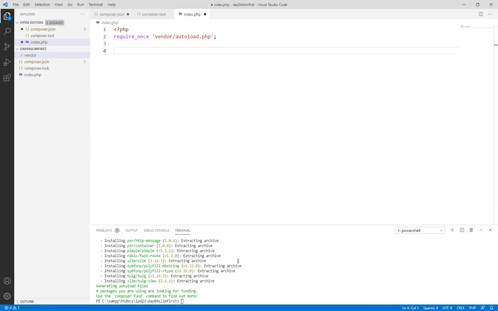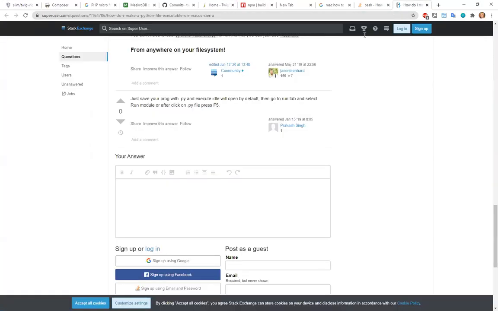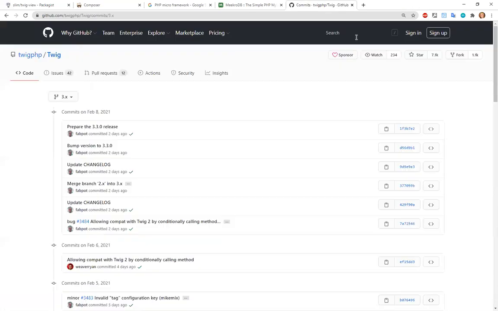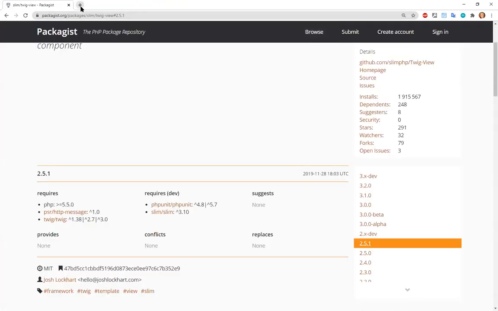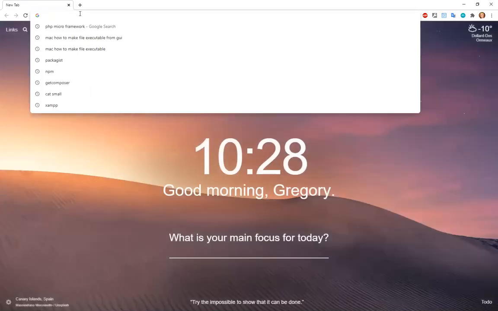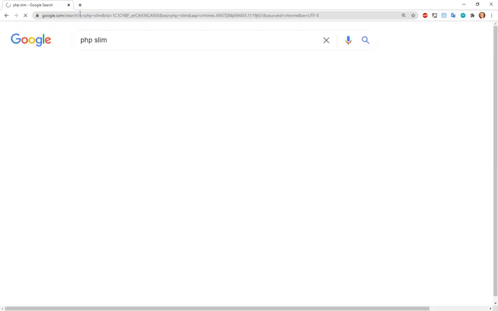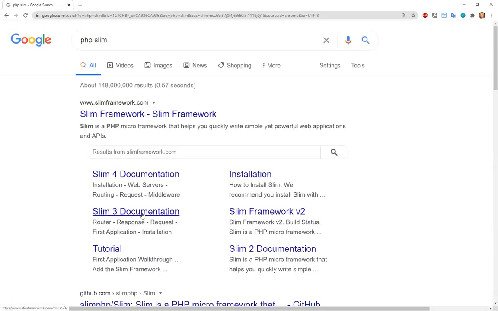Next, we're going to start with just using a PHP Slim application. So the place to go is, well, I'm just going to close all those because we won't need them for now anyway. What we want is to go to PHP Slim, right? And you see there's documentation for version 3 and for version 4. There are two of them. So which one are we going to be using? You already know we're going for version 3. That's the one we have.